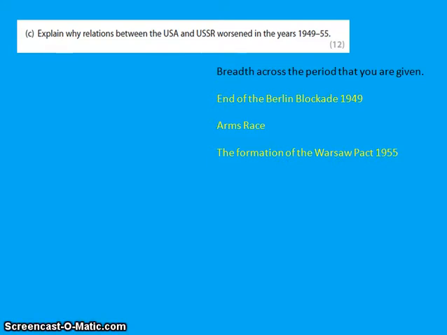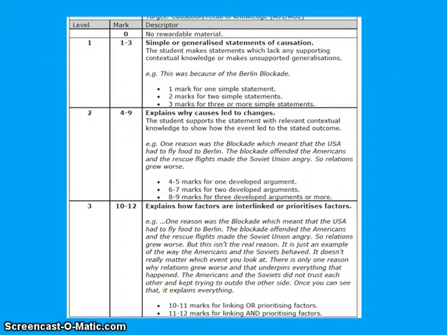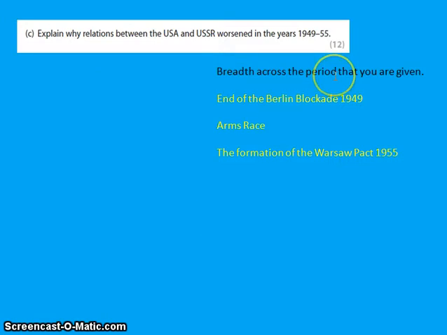Now, just quickly bringing your attention back to the mark scheme, if we are able to develop those 3 points and really explain the impact that they had on the relationship, then that may well be getting us up to the top of level 2, which would be 9 out of 12. But we know that we need to show links and we need to prioritise if possible. So it helps actually if straight away you think, well, what was the most significant event here? What had the most dramatic impact?